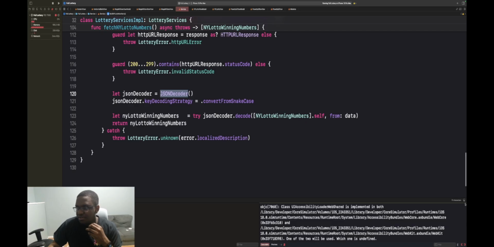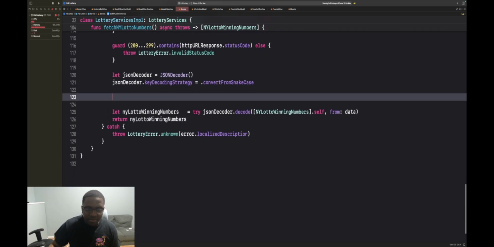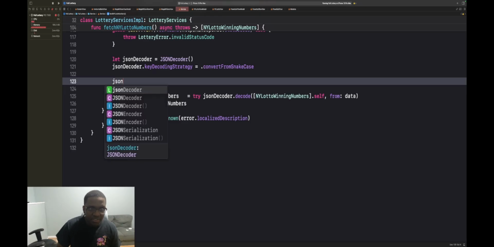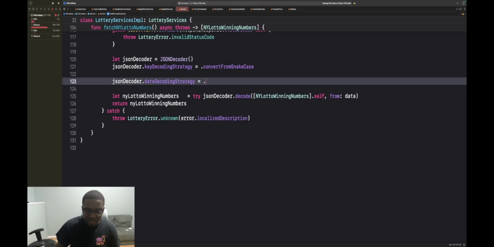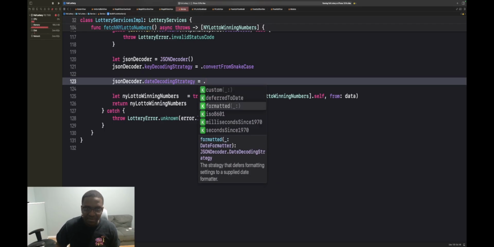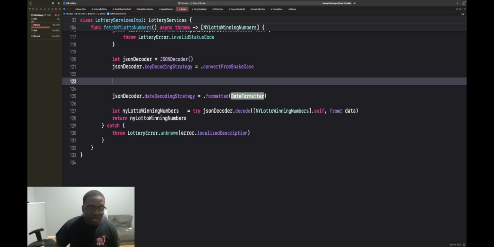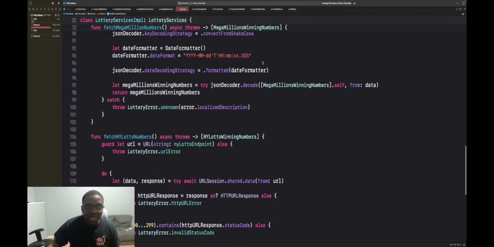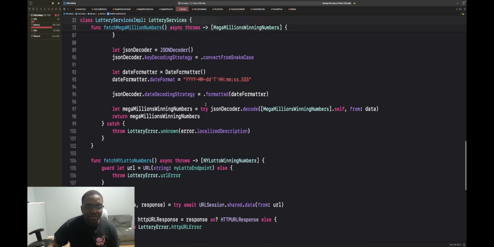To do this, scroll up, and we're going to say JSONDecoder dot dateDecodingStrategy equals, and you want to use the one that's formatted. You can pass in a date formatter. And we did this a couple times before. You can see we did it here, and so forth.